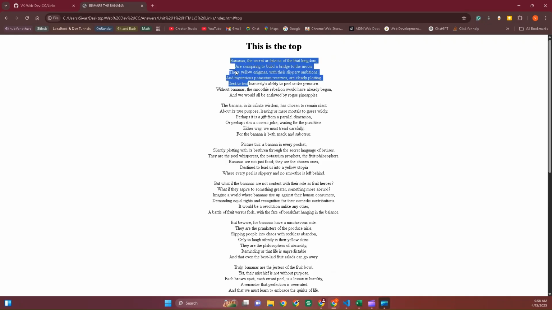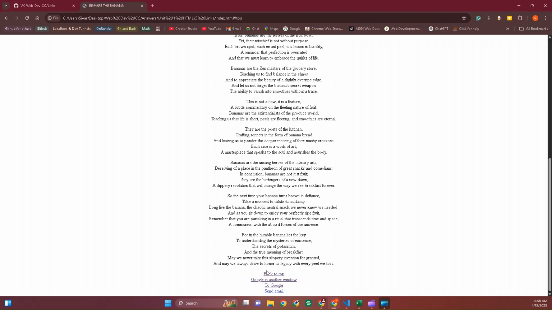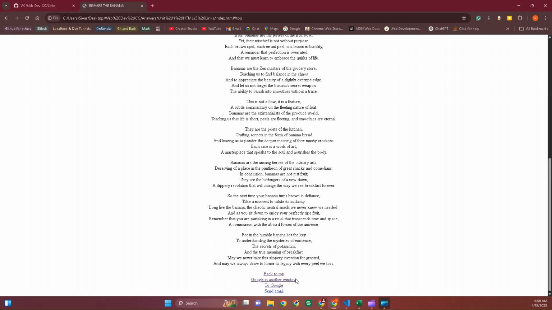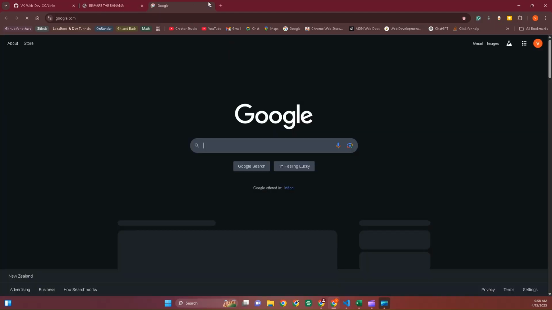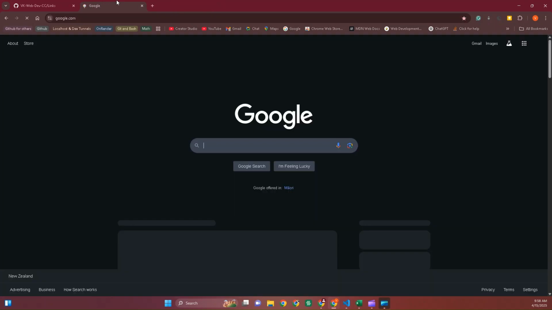So this is just something that's written by AI, and here are the different types of links. This back to top brings you back to the top. Google in another window opens a new tab for Google. There's just ordinary Google, which redirects you there.